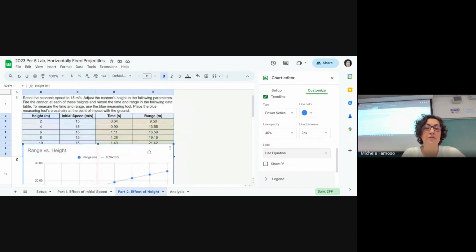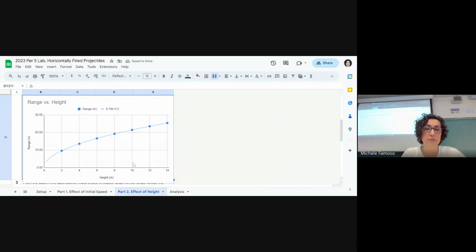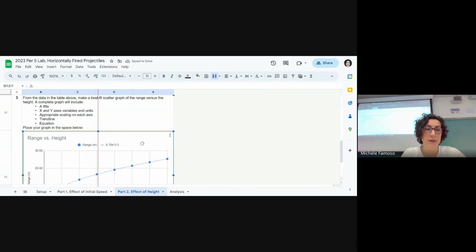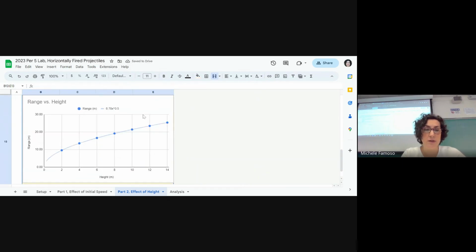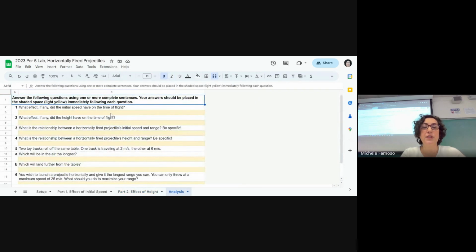Click and drag your graph down into step 3. Into that shaded section. And once you have it, we can now go on to the analysis. Can we all do that together now? All right, let's go to the analysis. So these are going to be based upon the results we saw in the lab. Answer these in complete sentences with me. So let's start with our first question. I'm going to make mine a little bigger.